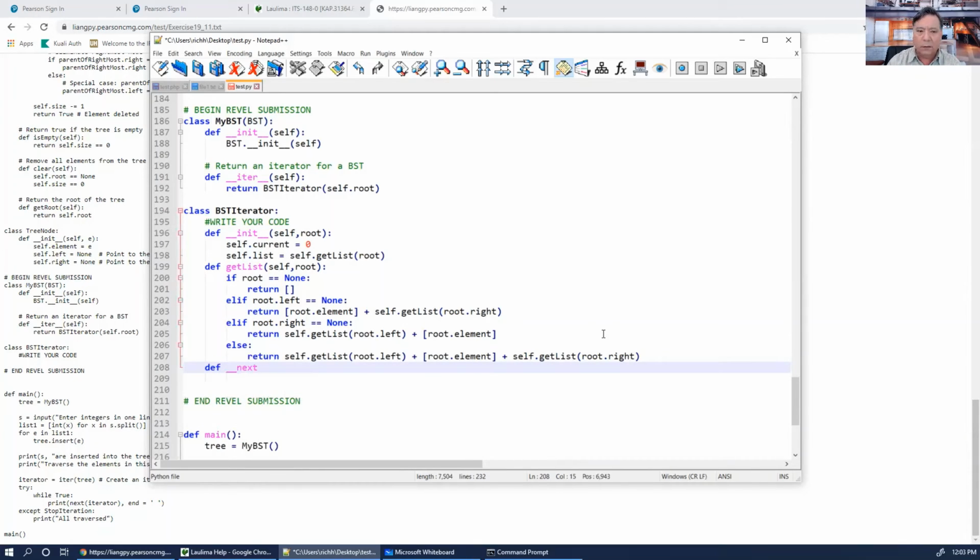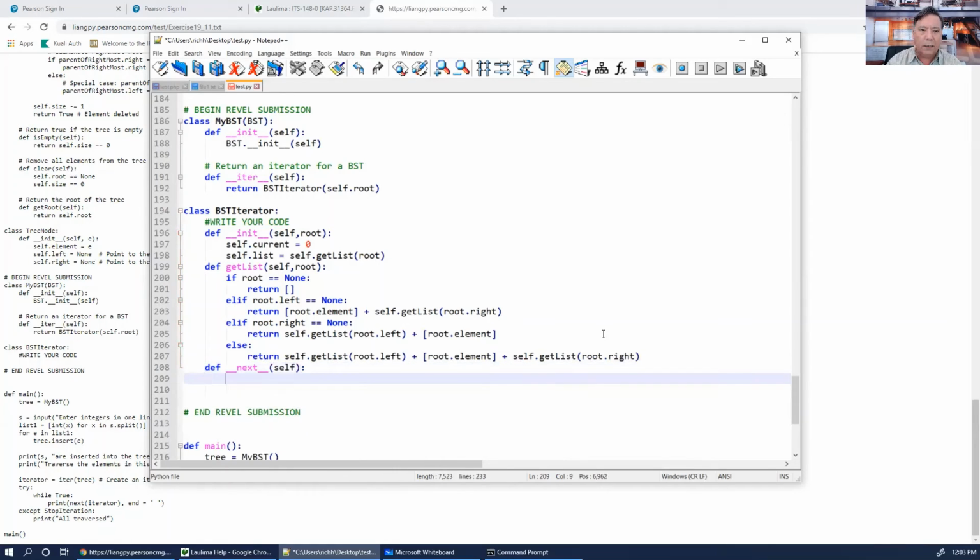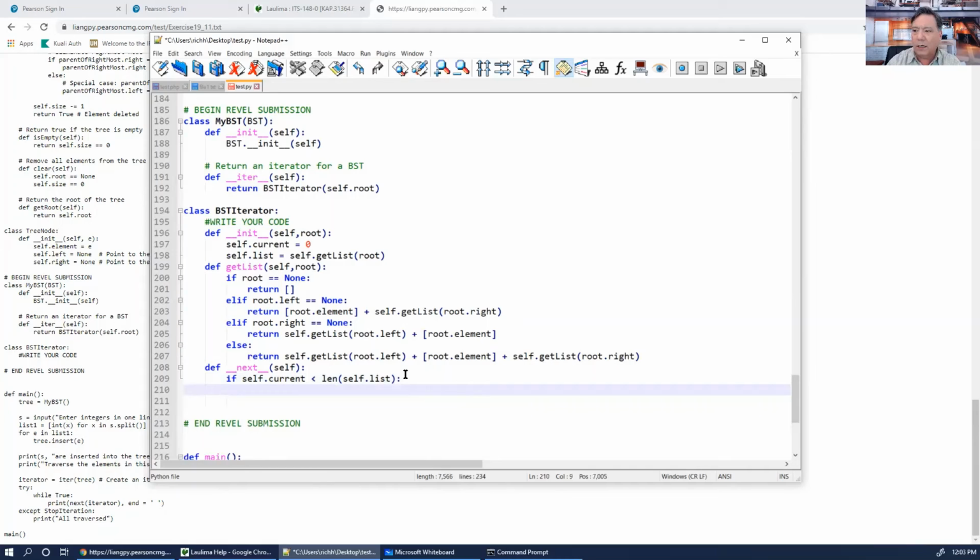Next, self. And all this is going to be is if self.current is less than the length of the list, that's this list here. If self.current is less than, if we are not at the end yet, then we can increment.